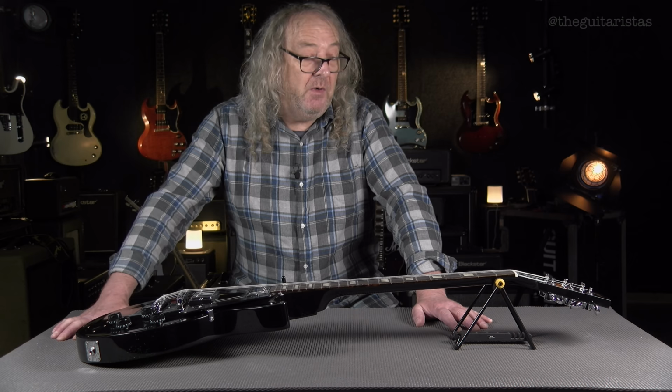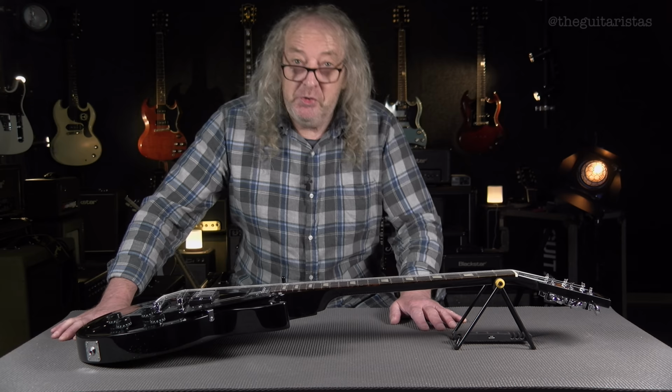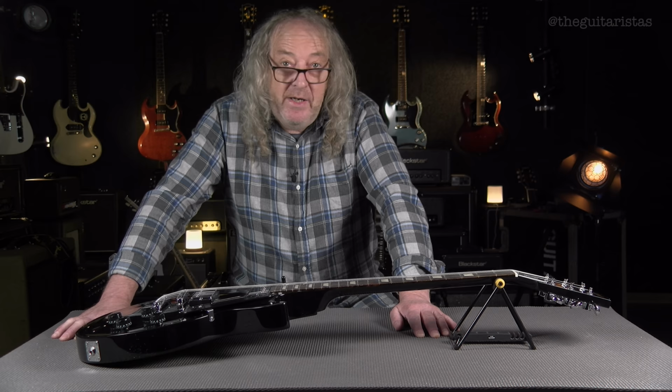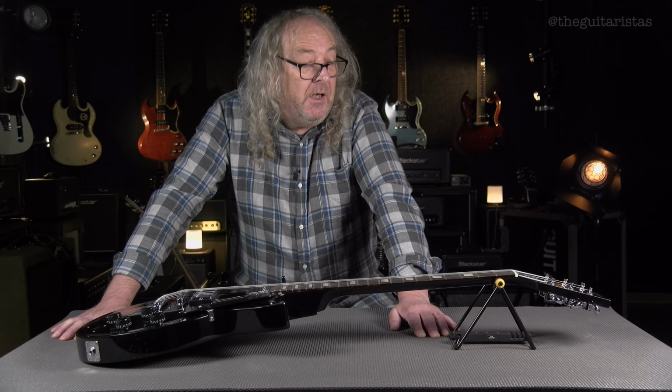It's come to the time where I think, well, I need to offload some. So stuff like the Epiphone 59, what a brilliant guitar. But really, that needs to go to a better home, someone that will treasure it and play it. Because it's not really good to any of us sitting on the wall here when it can be enjoyed by somebody. And the same, really, with the Epiphone 61, the white SG Les Paul. That probably needs to go soon. Lazarus has already gone to a good home. Guy Max down in Kent in the UK contacted me, reached out, said, is it for sale? I said, yeah, look, it's gone to a great home. So same has to happen to some of these.